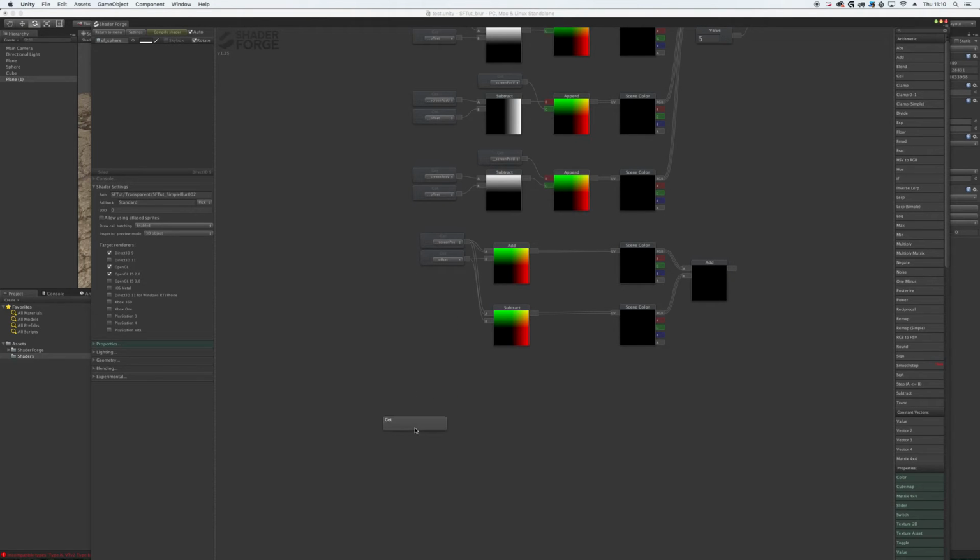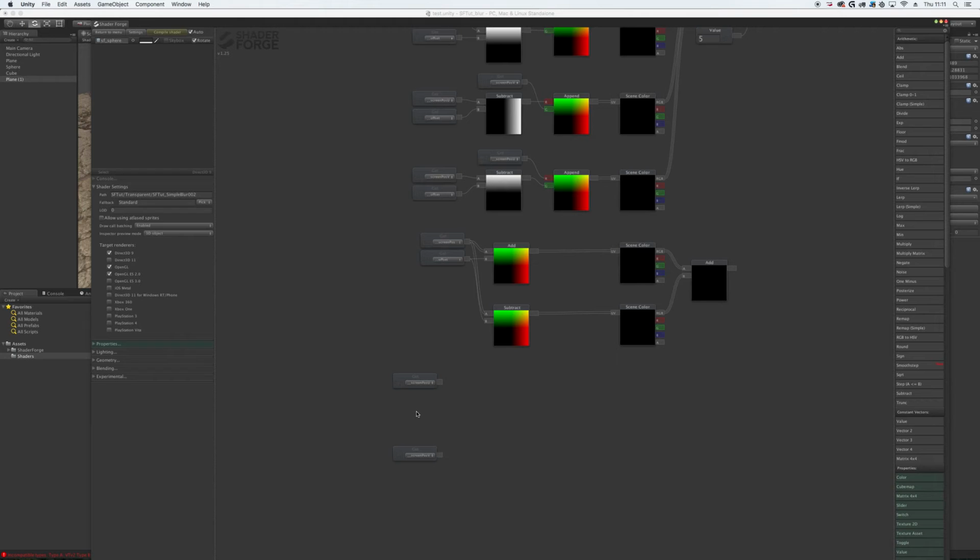Not a set, a get, right? I get screen pos U. I'm going to get screen pos V. I'm going to then go and add. So yeah, that's it.